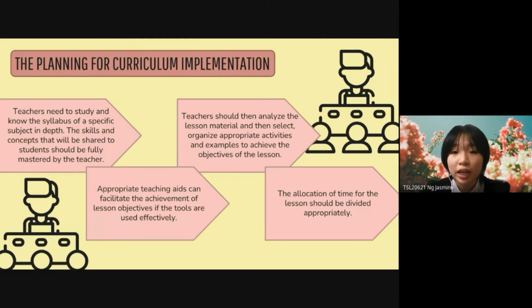Then teachers should analyze the lesson material and then select, organize appropriate activities and examples to achieve the objective of the lesson. This is to ensure that the lessons that will be carried out for the students are suitable for them. Teachers can also select appropriate teaching aids to facilitate the achievement of lesson objectives such as PowerPoints, videos, flashcards, props, and many more. The allocation of time for the lesson should be divided appropriately so that each step of delivery can ensure the active involvement of students as well as conducting assessment and feedback.